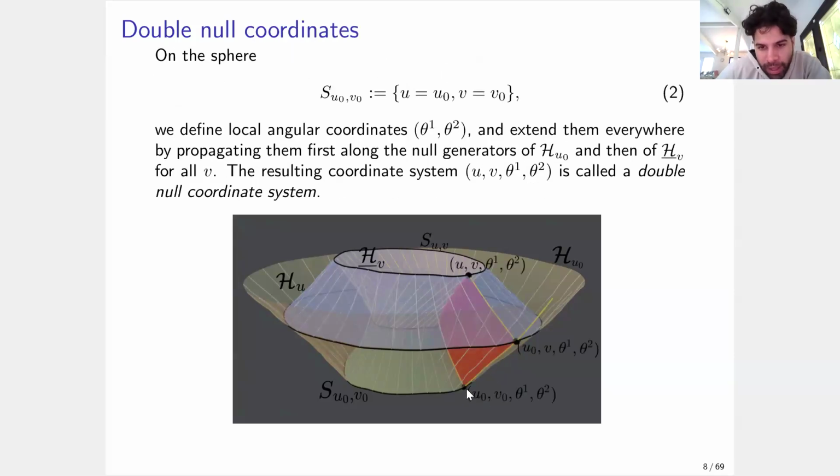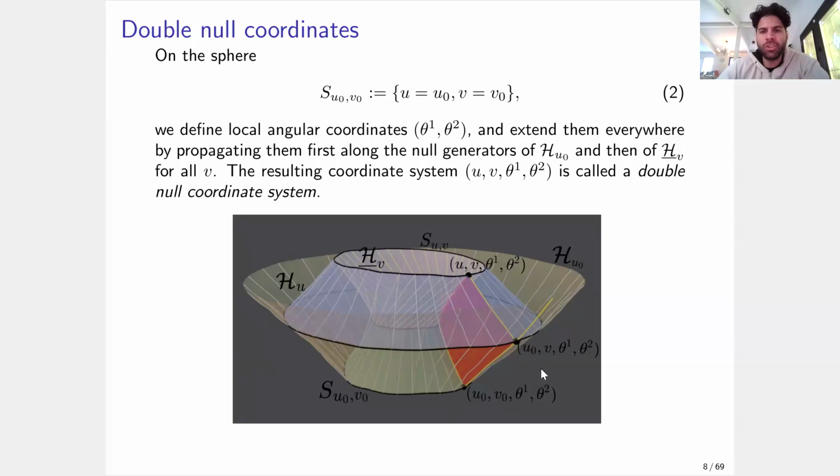This is, by the way, the theta, comma, phi coordinate system. Here I call it theta 1, theta 2. You see, you start with a coordinate system originally, and you propagate it along your yellow curve, which is just the null generator. So whatever value you have here for theta 1, theta 2, you also have it here, theta 1, theta 2. Of course, the null coordinates, the optical values change here. One of them does not change because you are on the one null hypersurface, but the other one changes because you change the incoming null surface as you go from here to here.